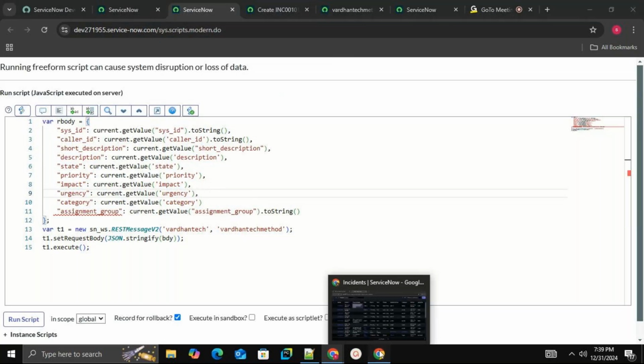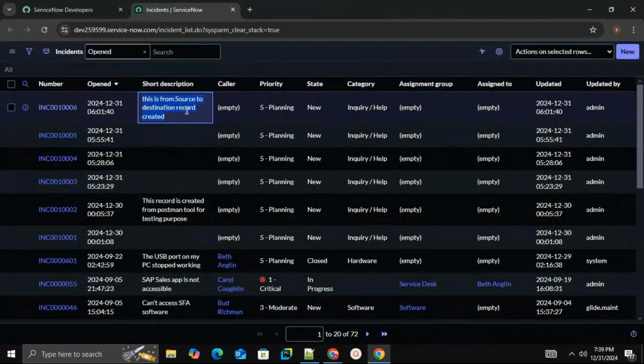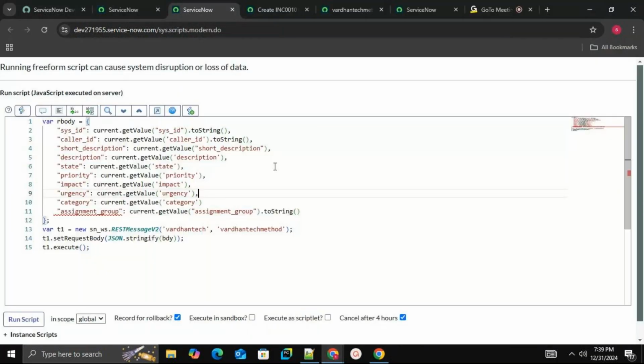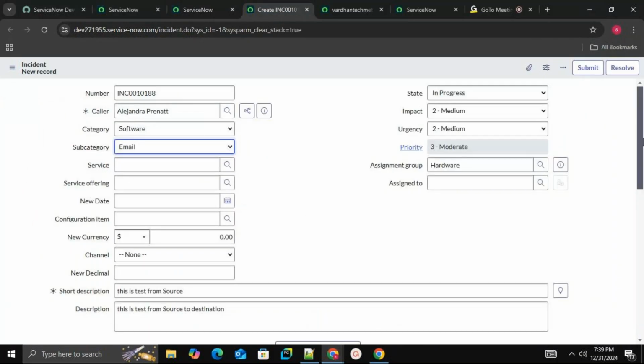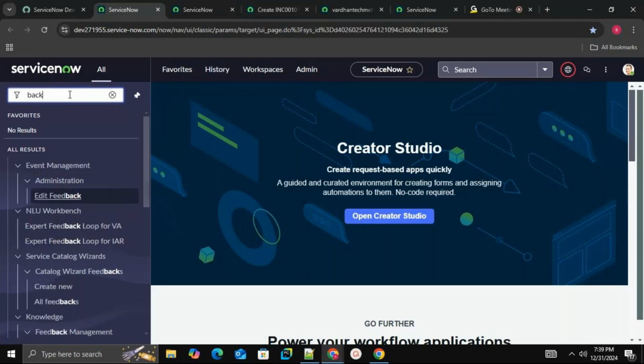I have already shown you that source to destination was created. In the same way, you can write the business rule in the source. Whenever a record is created, the event will be triggered by the business rule. We can create it over there.